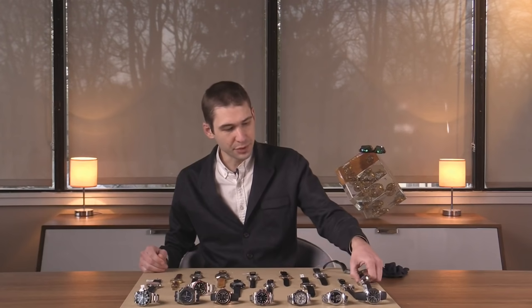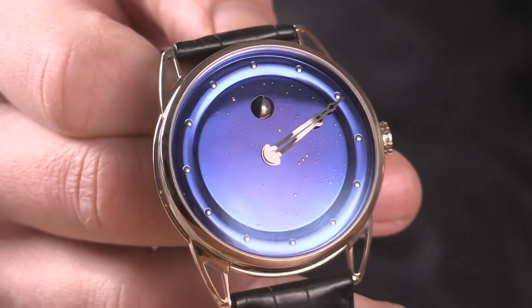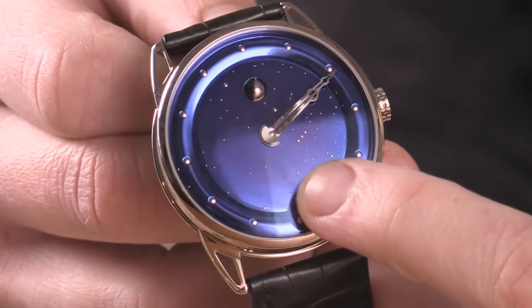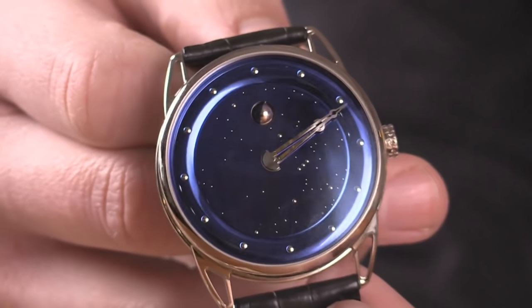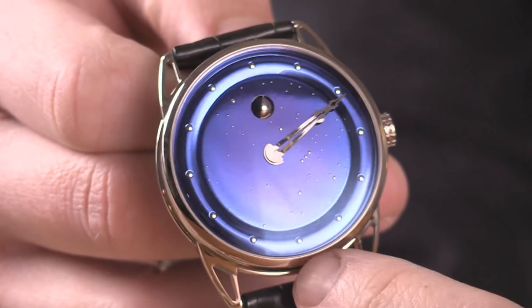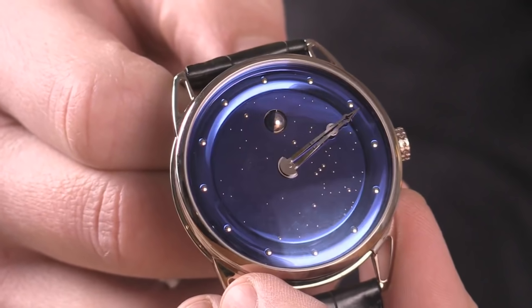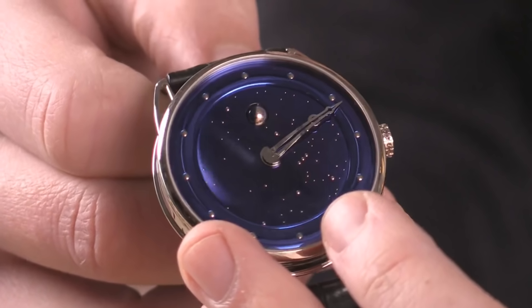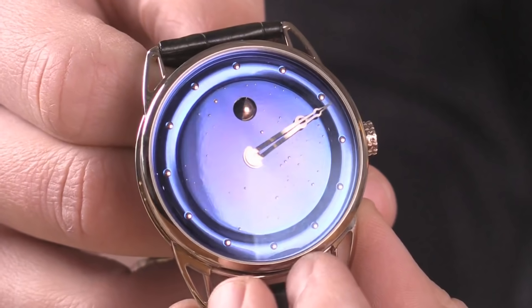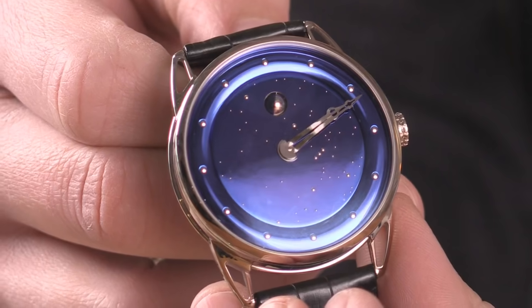Let's get started right out of the gate with something truly special, the DB25 Starry Sky from De Betune of La Bersant, Switzerland. This is a watch produced by a company that builds only 150 watches a year and as you can see, they build them differently. Note the constellations most prominently, Orion and his belt on the dial. The Starry Sky features a full flame-blued titanium dial and hour track using a process patented by De Betune back in 2002. You can see that the dial is a combination of hammered gold leaf, applique, white gold cabochon stars, and modified hand-rolled skeleton breguet — all about the imagery and the effect as there is no branding on the dial. They don't even silk screen their name onto the underside of the crystal.